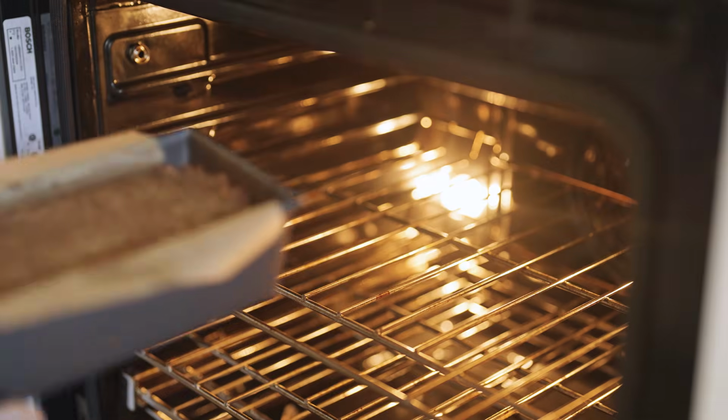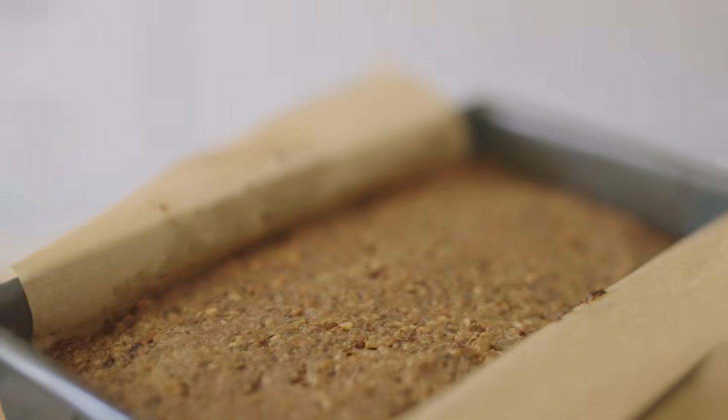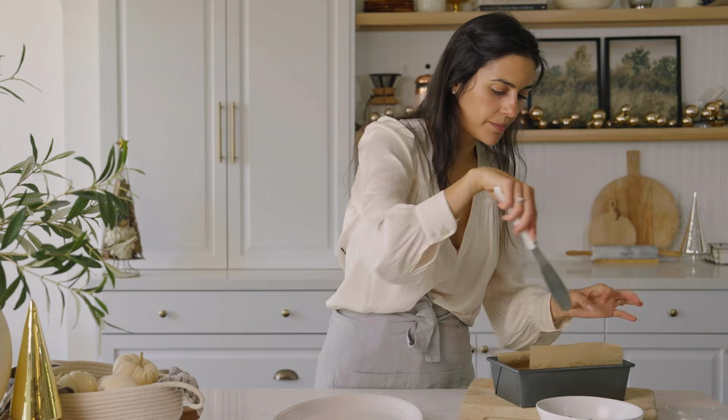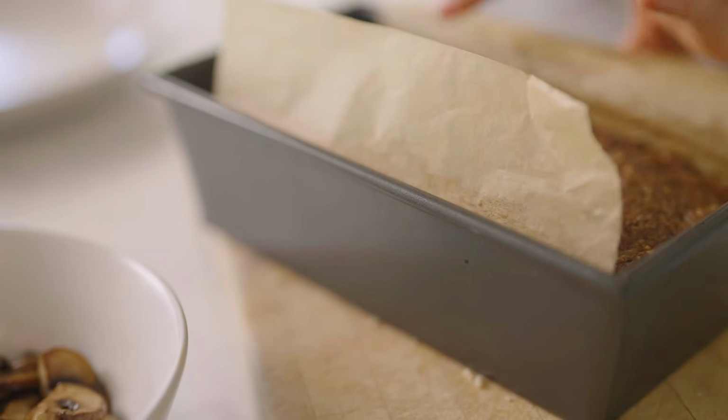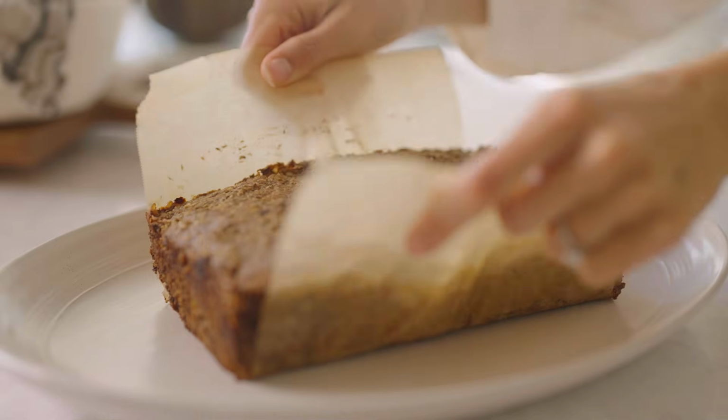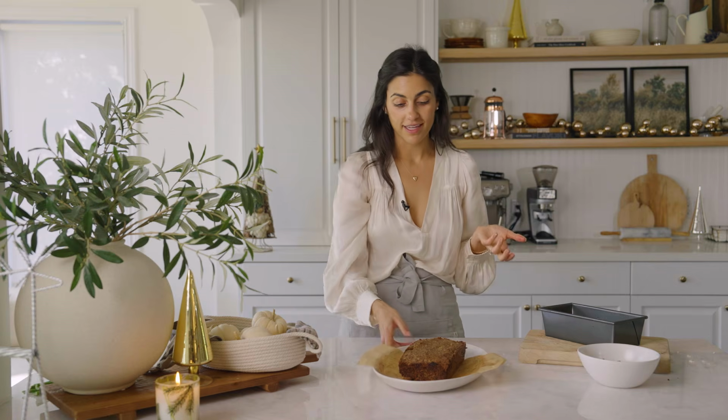So this nut roast has been cooling for about 10 minutes. I'm gonna use a little spatula to kind of loosen any of the bits that might be joined. And then I'm gonna use these 2 bits of parchment paper that I had pre-lined it with to lift it out and put it on my serving tray.